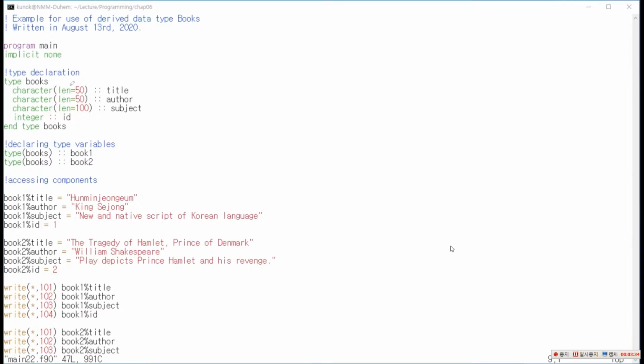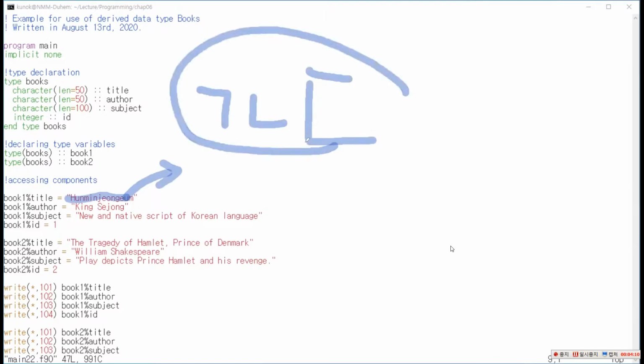And how can you access those properties? The operator we need is the percent sign. The percent operator means book1%title is the title variable of book1. So the title of book1 is 훈민정음, a very old classic which explains how the Korean characters were invented and the reason we developed them. Those things are included in this book.